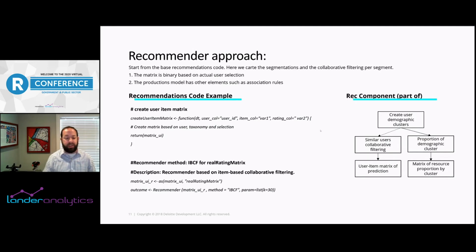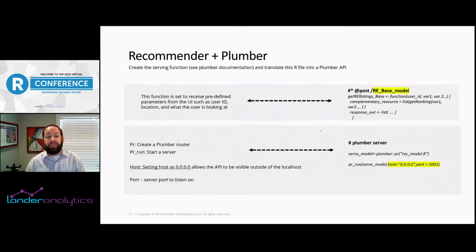As you can imagine, this is a really, really, really sparse matrix, so we have to handle that. But the recommender functionality will create that real matrix that then creates this outcome, which is essentially the base for the model.